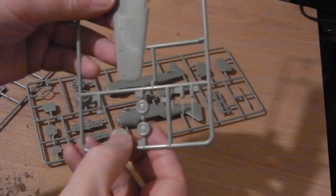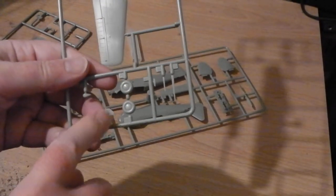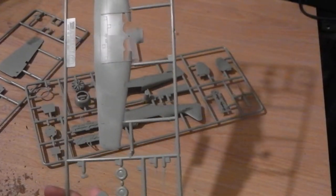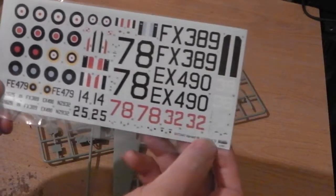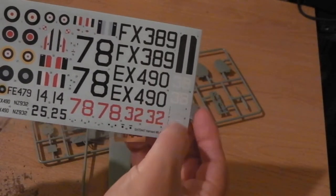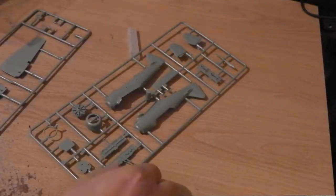There's detail on the cockpit controls panel, but there's also a decal for those, I think, if I remember rightly. Actually, no, there's not. So look again. You see a decal for those? These might be them, yeah, and actually I think they're decals there, they're in white. So I'll probably paint a black background and put a white over that, so that's good. Decals for the control panel.